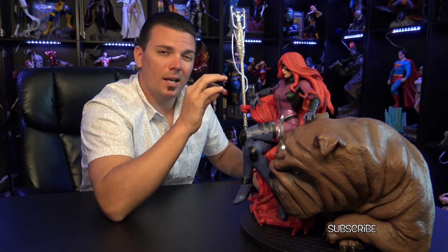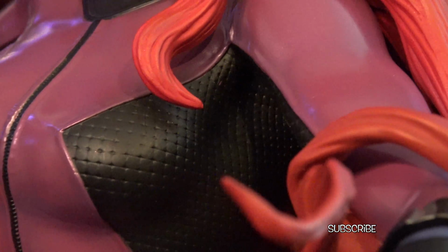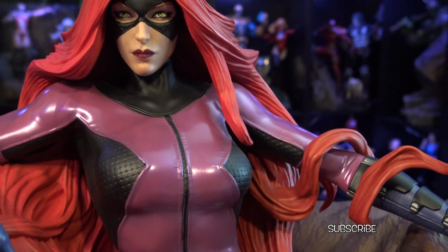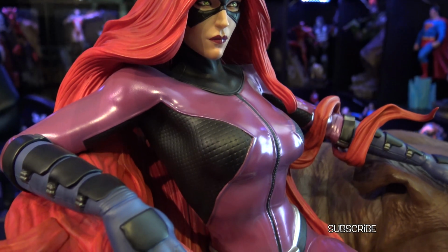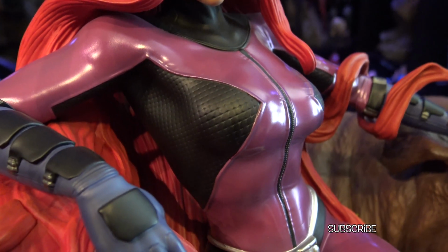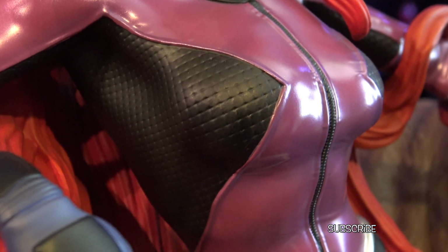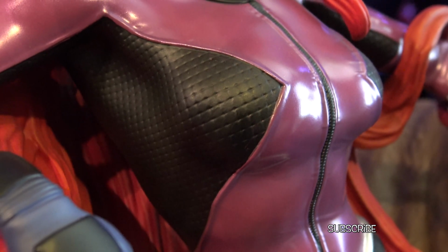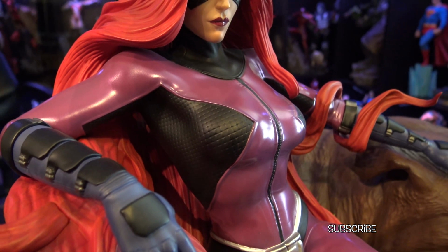They've packed in a lot of texture in her bodysuit in this area right here. They've actually done the same thing with Black Bolt. It gave him a lot of texture, because his design isn't too complicated for them. So for them to pack in a lot of texture in the suit itself just steps up the level of detail a little more, and it gives it an extra touch. That's definitely necessary to make it more impressive to look at. So they definitely haven't skipped out on anything for this piece. They've really pulled out all the stops on it, if you know what I mean.